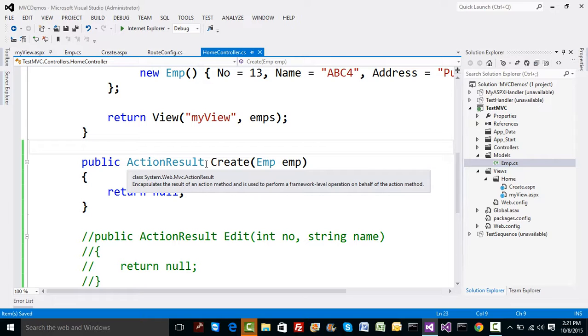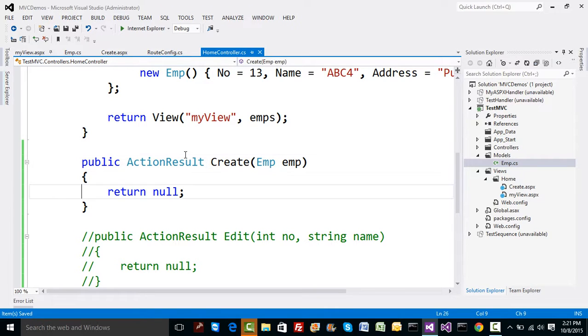I mean to say, if at all you are going to create any employee, first of all I should have a UI in front of me, which helps me create the employee class object itself, or helps me create employee details itself. So what I'm going to do is, instead of returning null from here, in the first place, we will never get employee. Reason, we are yet to create it and we have to provide that UI to the end user. So what I'm going to do is, I'm going to simply specify here, return a view.